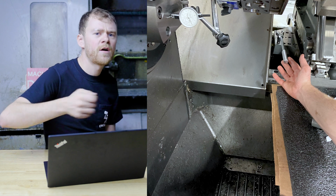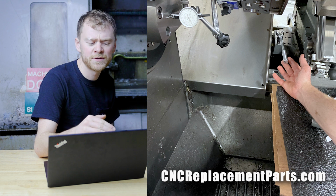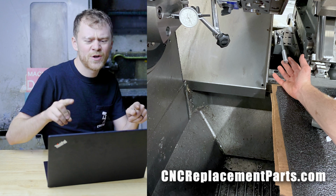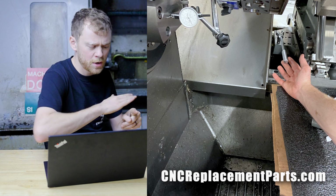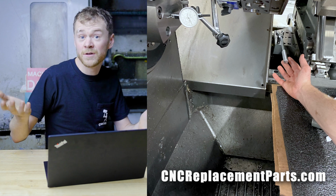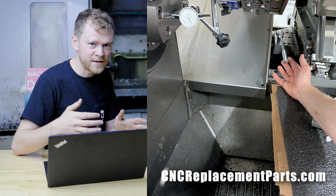So jog across the spindle nose. It's way easier with the bridge tool. You can get those at CNC replacement parts. You can rent them too, but it's way easier than jogging over, touching a spindle nose, jogging over, touching the spindle nose. You can just go across it once, tap, tap, tap. You need a bigger hammer or you don't. Tap, tap, get Y square, tighten down Y.